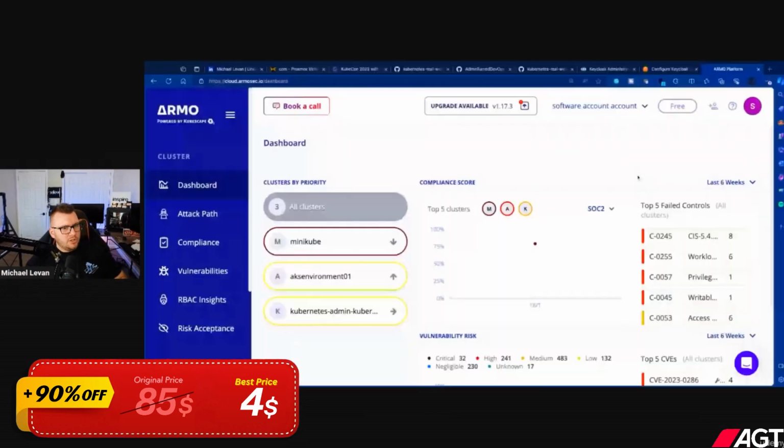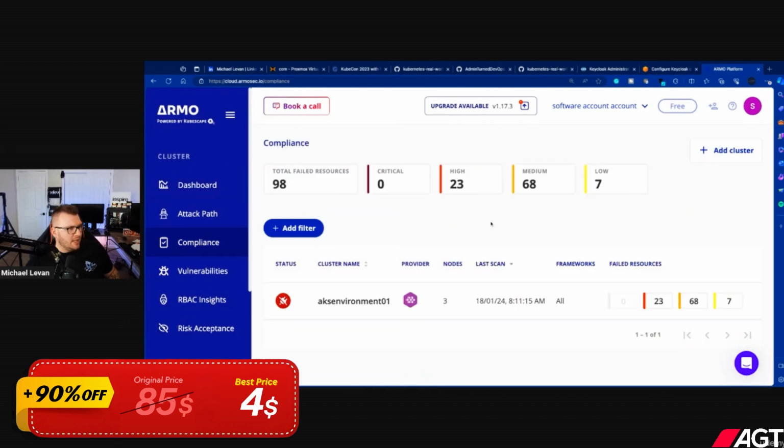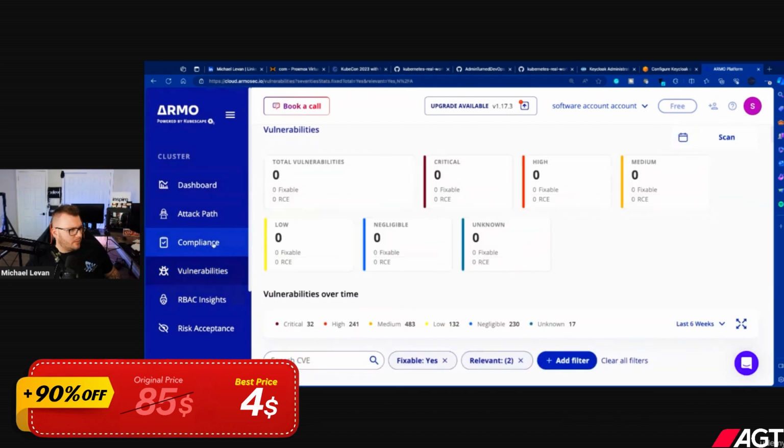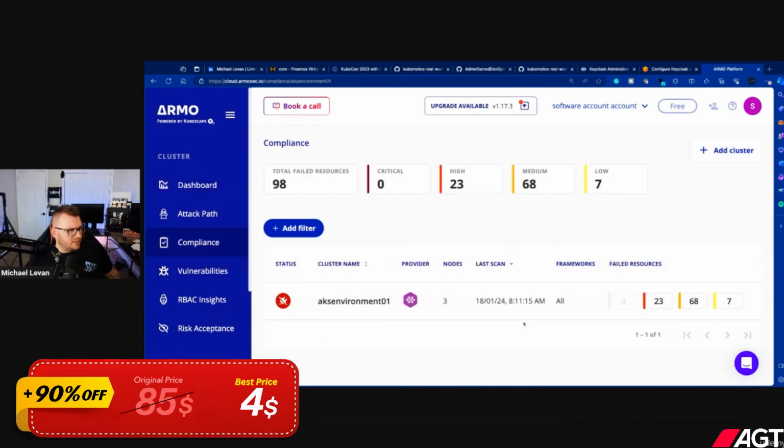Share screen. All right. So the cool thing about Kubescape is that it is pulling all of, let me go to the vulnerabilities here. No, actually, is it under compliance? Yeah.